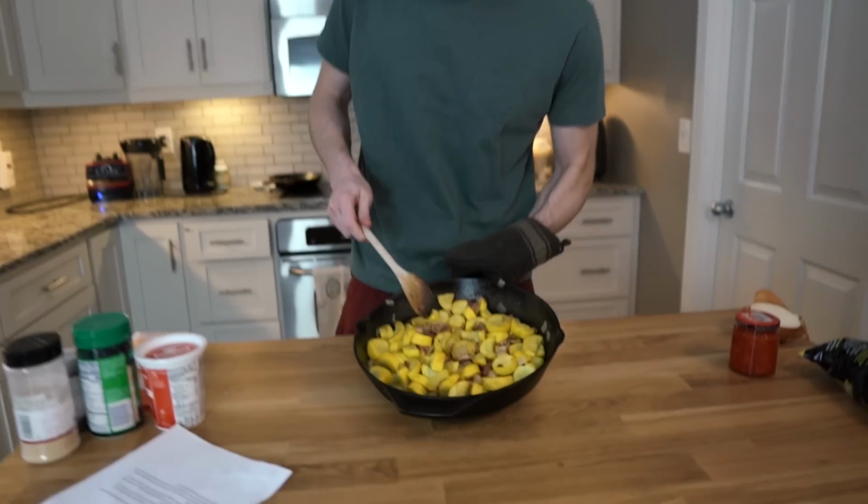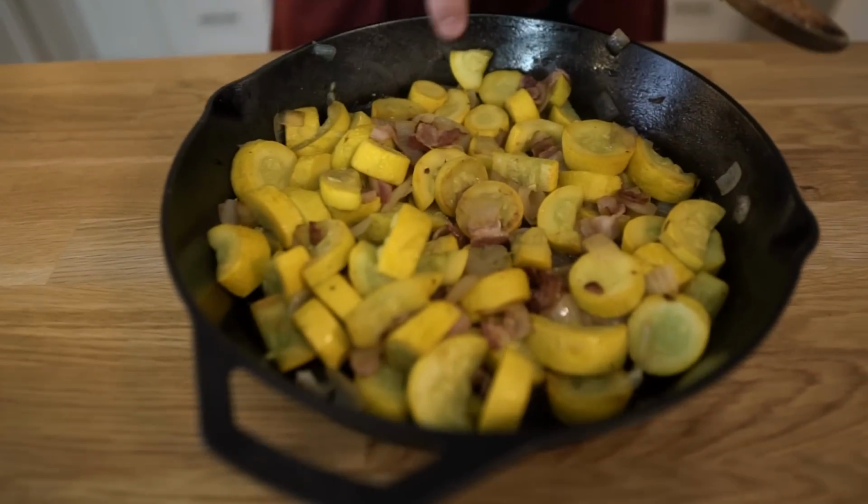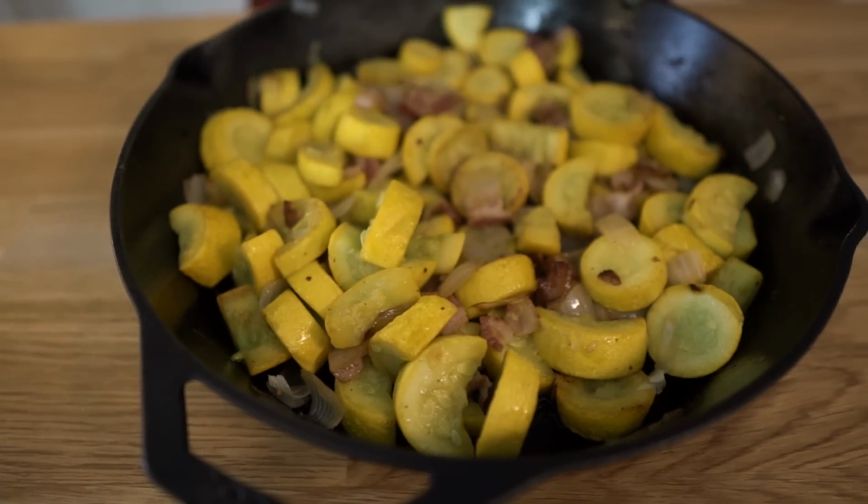Okay, so the squash is done, and you can see a little bit of color on it, and it's pretty soft to the touch. It took about 10 minutes, and this has cooled slightly, so we are now gonna add the rest of the ingredients and then transfer to a casserole dish.